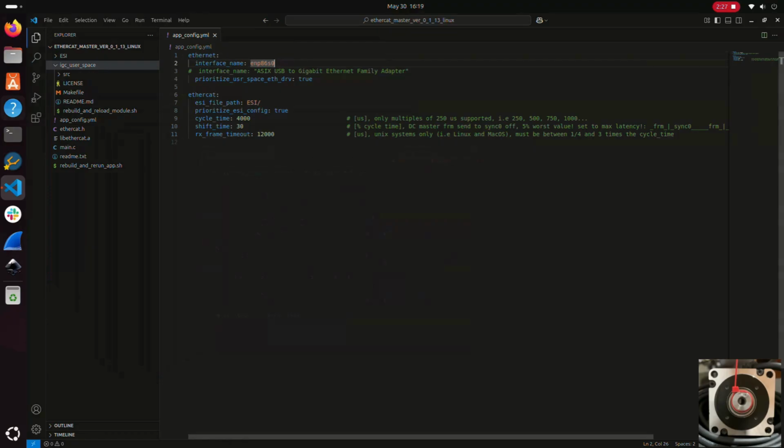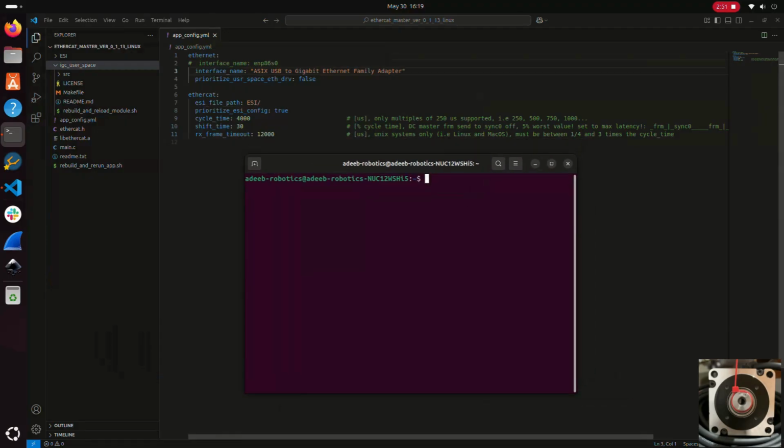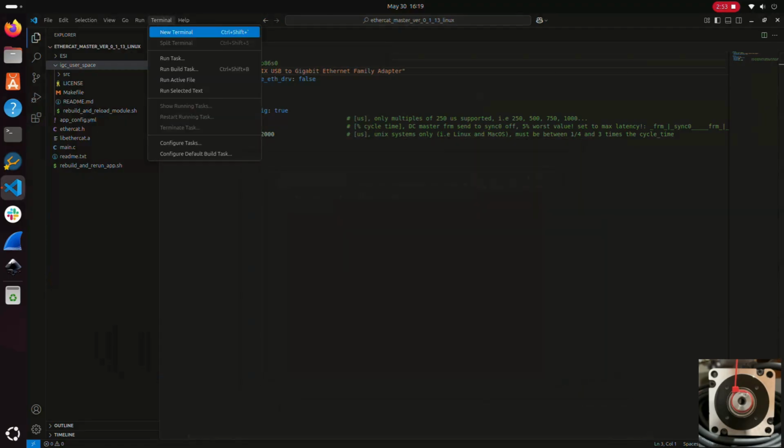You will get prompted on the terminal if you did not select this properly. In fact, we might as well do that now. So if I tell it not to use the optimized driver, and then I set this erroneously to something that doesn't exist on this machine, it's going to complain to me.